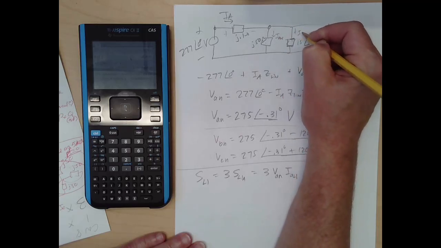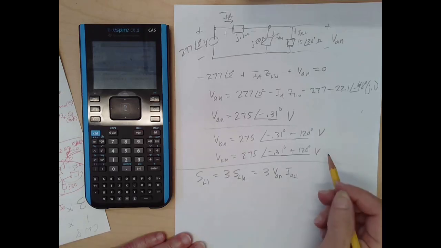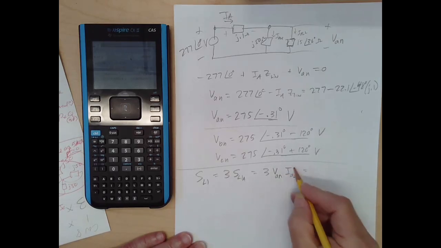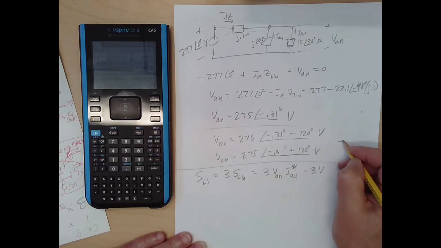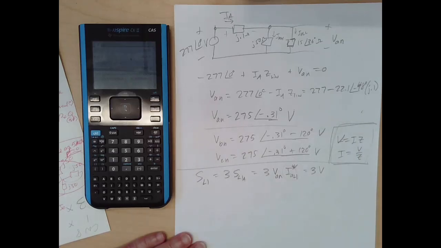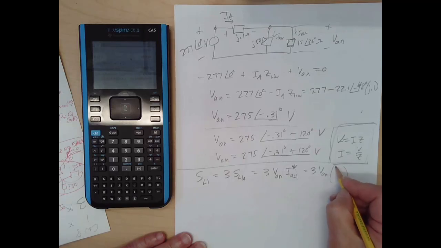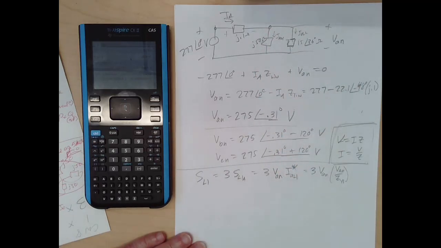We're going to have IA load 1. We're going to have IA load 2. Well, that doesn't look fun. We could do a voltage or a current divider. Yeah, that would work. Or we can remember that I is, oops, where'd my conjugate go? There's conjugate. I is V over Z. Little side note here. And so we can put that in here. So we got 3 VAN, again, VAN over Z. We're looking for 1, so ZY1 conjugate.